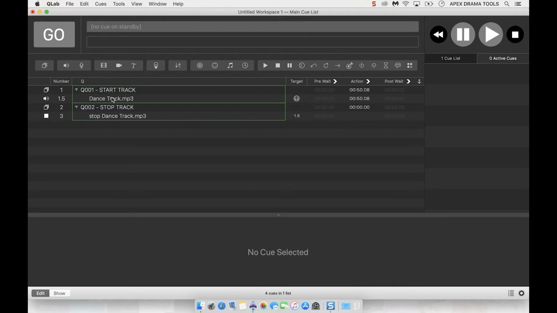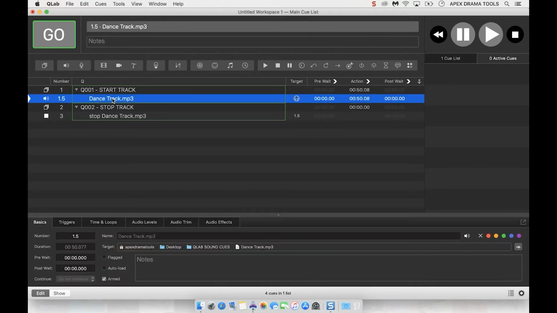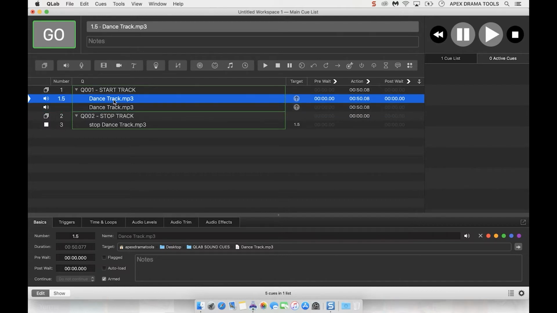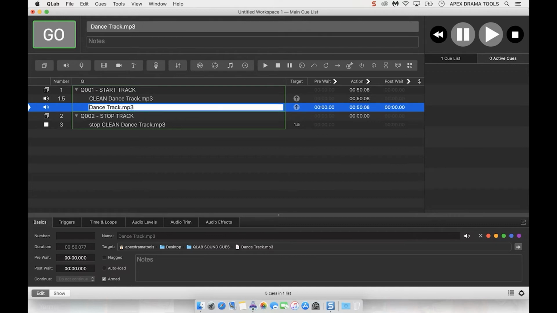So start by duplicating the music track. You can click on it, press Command and C, and then Command and V to copy and paste it. Next, we want to rename it. So select the one you want and press Q, and then call one of them clean, and then click on the other one, press Q to rename, and call the other one verb, which is short for reverb. The reason for renaming them is to make it much easier to see what's happening later on in the process.